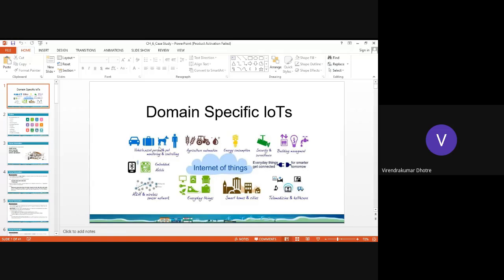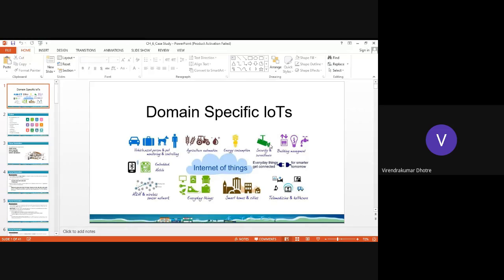So in everything: manufacturing, motor vehicles, agriculture, energy consumption, security and surveillance. You are the biggest witness of security and surveillance. Everywhere there are wireless cameras attached, observing you and capturing things. If something goes wrong, thieves or accidents or some such things are captured. By using these surveillance cameras, we provide better security. In ATMs also you have observed this surveillance. If you enter an ATM center anywhere, nobody is there, but there are cameras capturing every moment of yours.